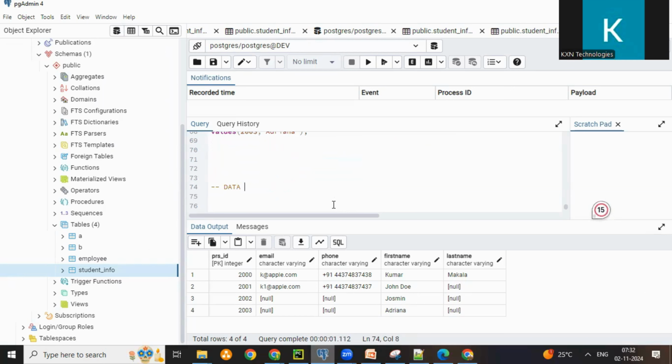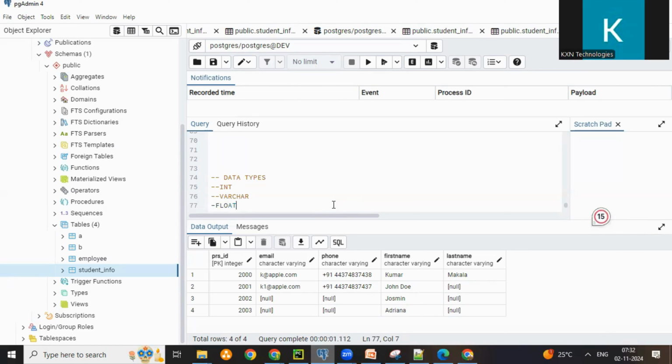We have already used data types, and let's try to understand a few more. We know what is integer, and we know varchar. We have used varchar already, and we haven't used float, correct?